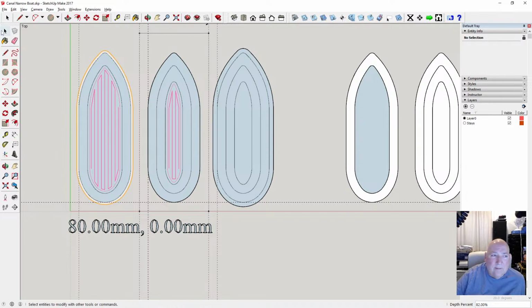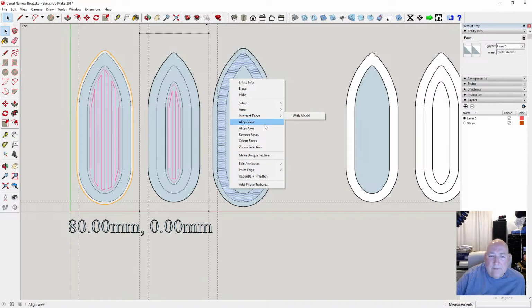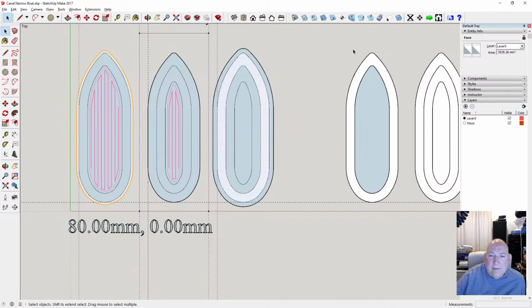It's still not letting us put a pocket in. Reverse the faces. Right. Yeah, it's not liking something or other. Not quite sure what it's liking.